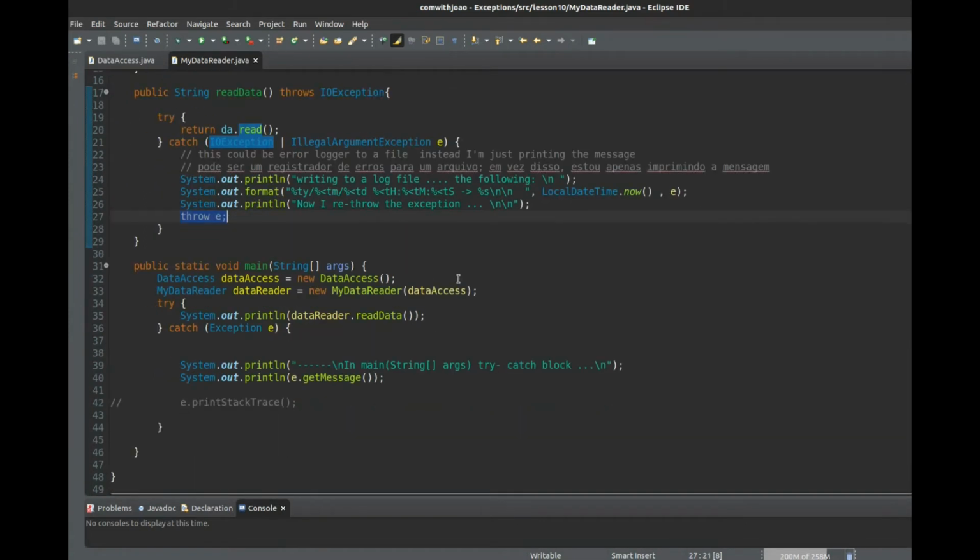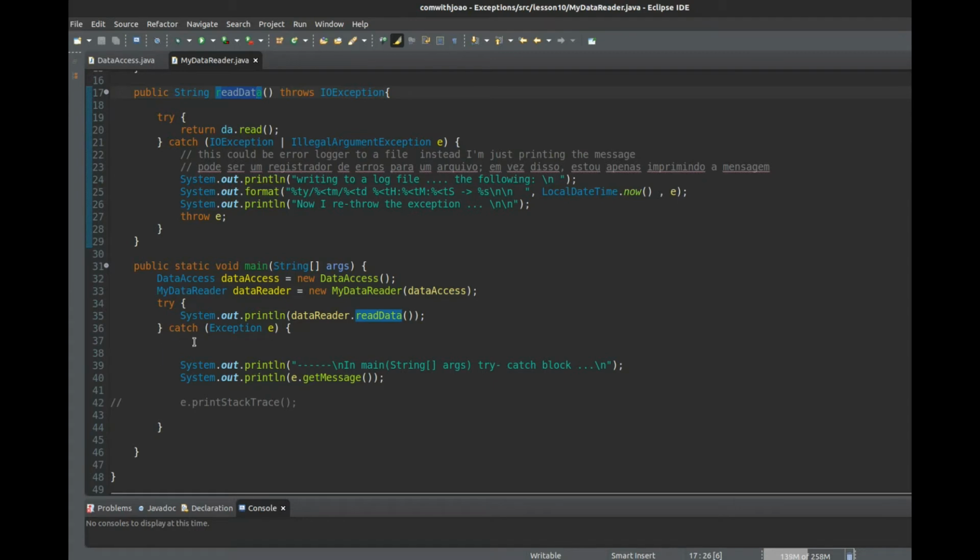Then in my main method, I'm trying to print the data from the instance I've created of my data reader, and I'm calling this method here. As you know, this can throw an exception.